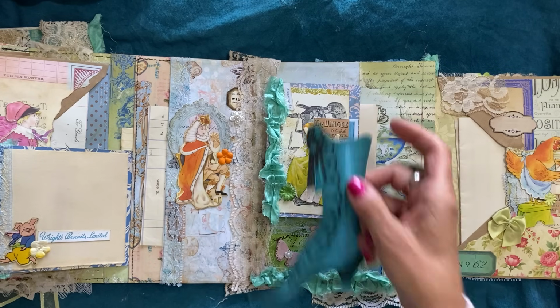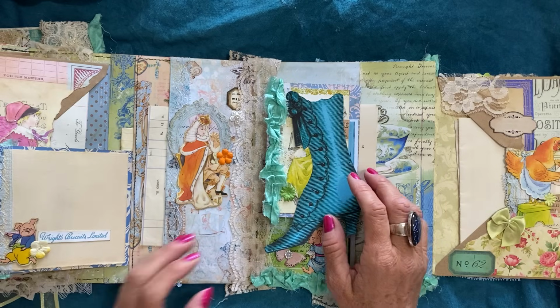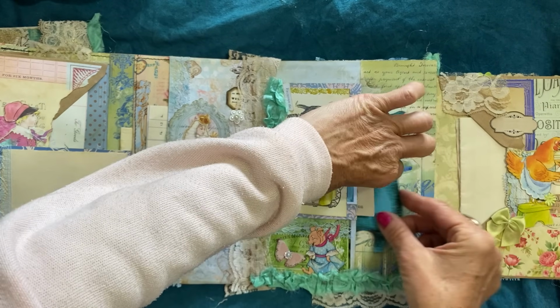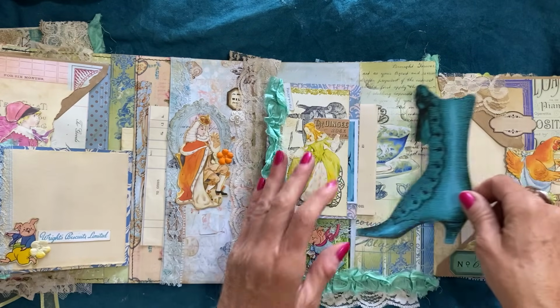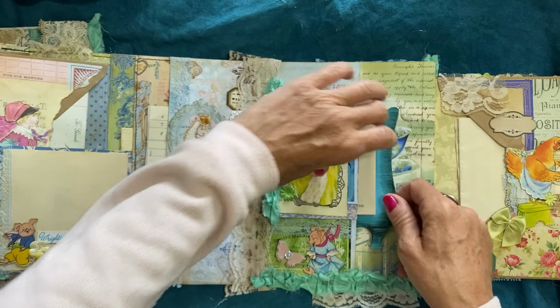Oh, and do you know what? I've just pulled out some of my large images in the form of these shoes. So I'm just going to pop a little boot in there as well, because I think the boot is very fun. It's similar colours to all of this. Again, this has not been coffee dyed, but you could, of course, coffee dye the back of that. It just tucks in like that.